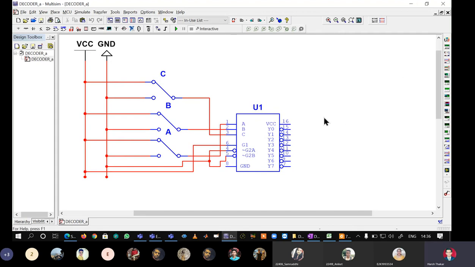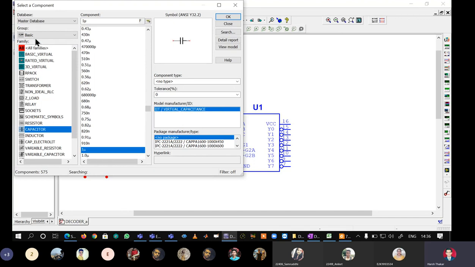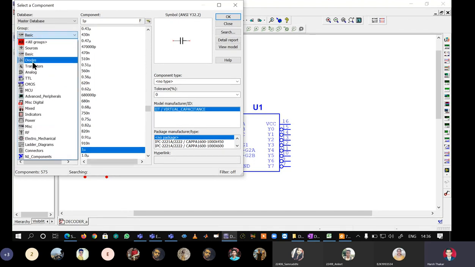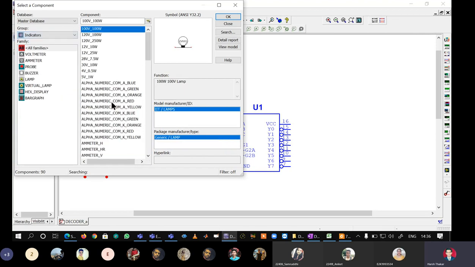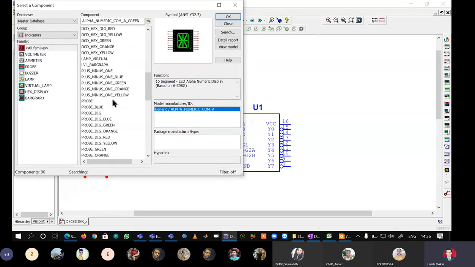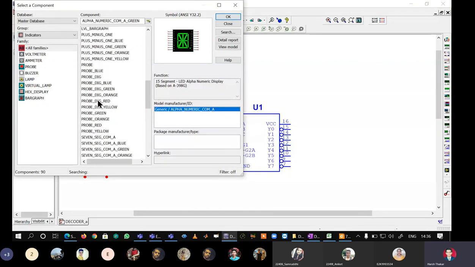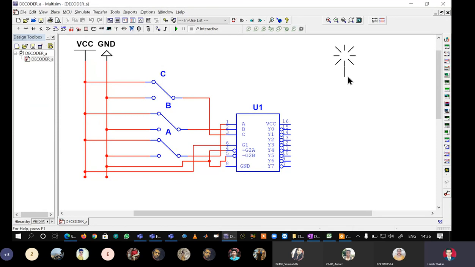And now what I will do is that I will choose the lamps. So I go here and indicators and say green. Not this one, sorry. I need lamps. Say probe green. Okay, great.